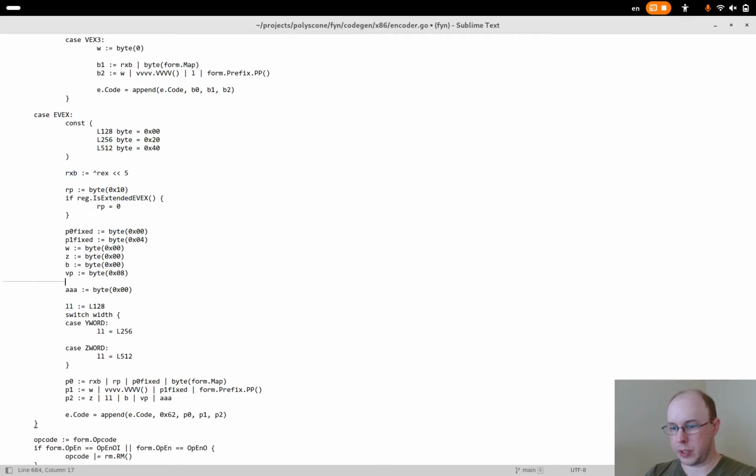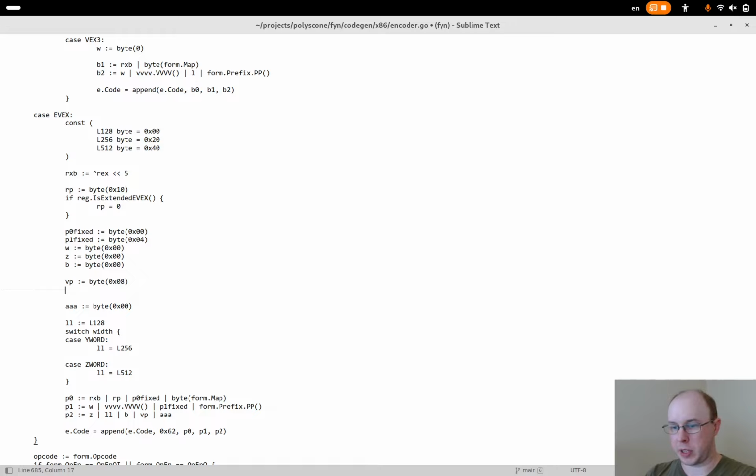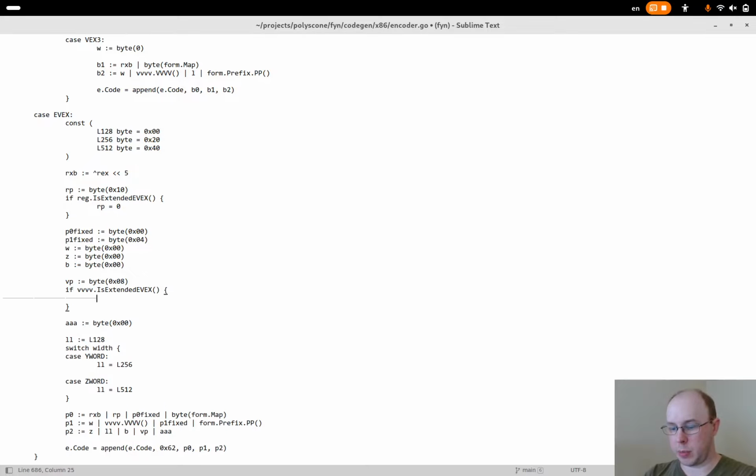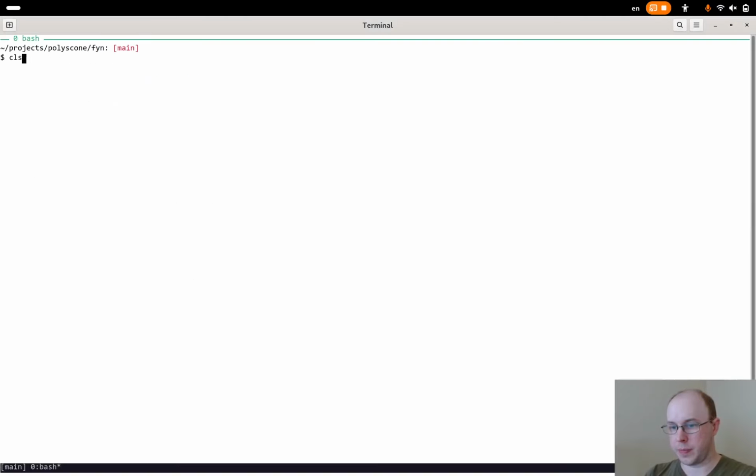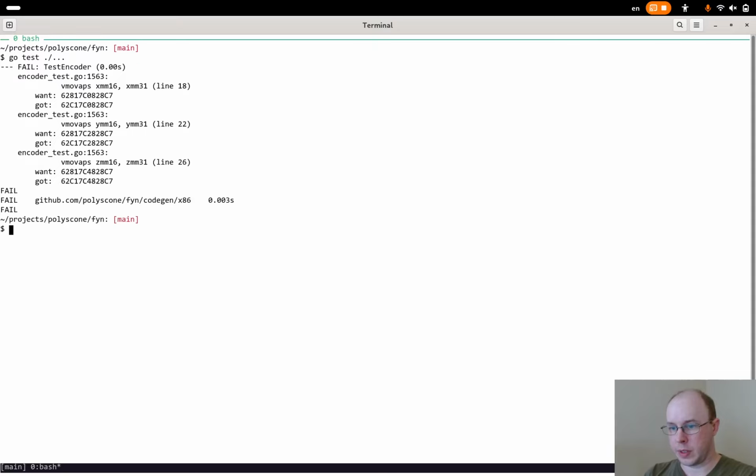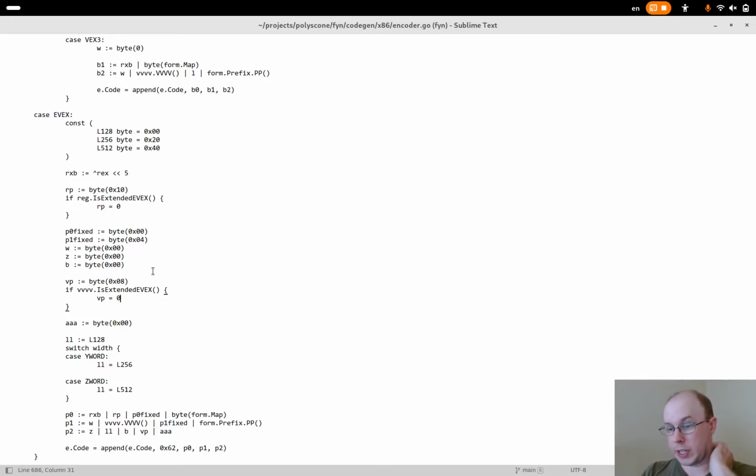Let's just say, so V prime is also the same sort of thing. This is basically going to be if VVVV is extended EVEX, then we would set VP equal to 0. But we're not using VVVV right now.